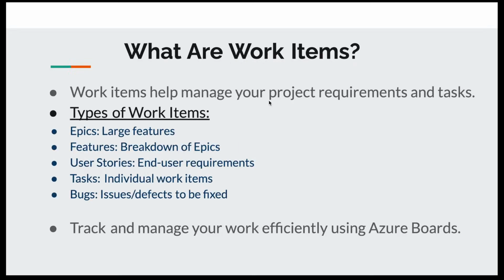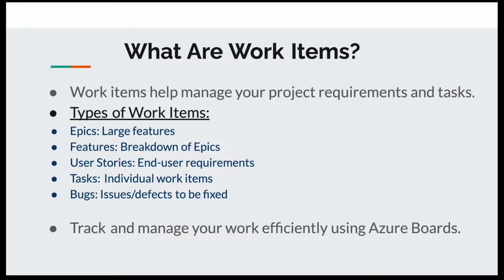So first of all, what are work items? Let's talk about work items. Work items are the backbone of project management in Azure DevOps. They represent various types of work that need to be done, helping you track requirements, tasks, and bugs efficiently. So stay tuned in this session to get an understanding of work items.